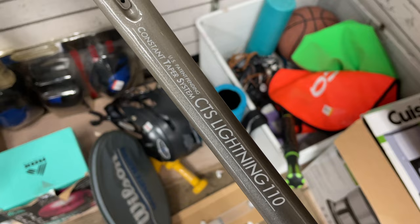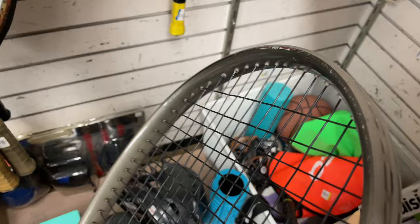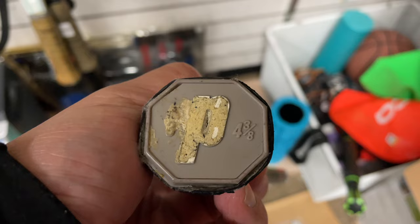Lastly, is that a CTS? Lightning Strikes. Jennifer Capriati CTS Lightning 110. Got that double bridge. How much they want for this thing? Fifteen dollars? Really? Come on. Thing's like 30 years old. Like five bucks. Man, I would get that too. What size grip is this thing? It's my size. Okay.